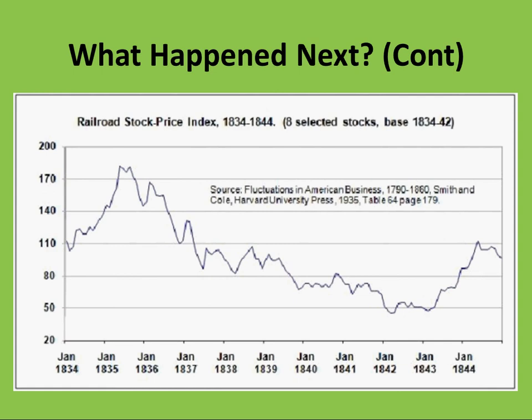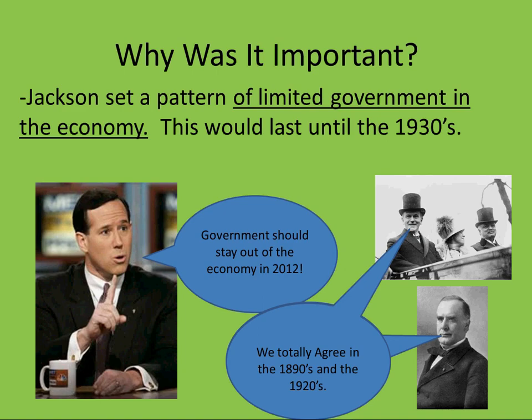Here's an example of a railroad stock price index that starts in 1834. So remember, the battle was 1832 in there. So you do get the slight uptick when they start giving out loans and that sort of thing, but then you end up with a sliding down. Now, I know this isn't perfect. This doesn't show everything that you need to know, but it can show you the decline overall, where people are not investing in railroad stock. And then eventually you start getting a recovery in the 1840s, and that changes.